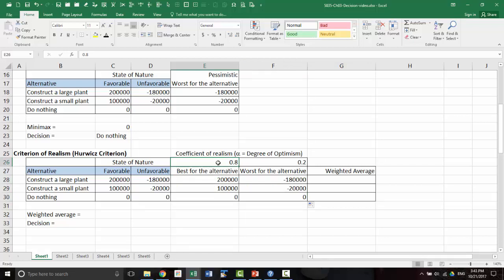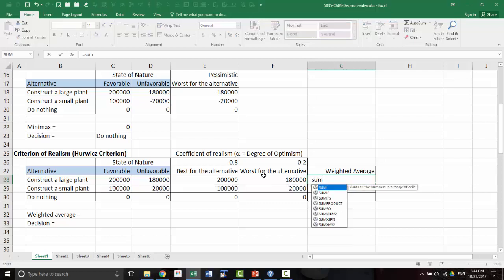Since there are only two possible extremes, the weight in one and the weight in the other should add up to 1. It's like a probability of best against probability of the worst. So those two probabilities should sum to 1. Suppose we say 0.8, so this will be 1 minus 0.8, and then we have to average the two based on these weights. Multiply, that will be the expected value. So multiply each financial outcome by the corresponding probability, and same here, and then I'll add them up.